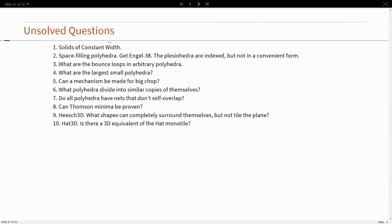So I usually end these talks with some unsolved questions. One of them is, can we take results that are known and apply the new methods to make new solids of constant width based on polyhedra? I'd really like to see some 3D prints of new shapes. Space-filling polyhedra, it would be nice to have all of them in a convenient form that people could play with, rather than just annotations in Schmitz's paper. What are bounce loops in arbitrary polyhedra? That's something that hasn't been solved.